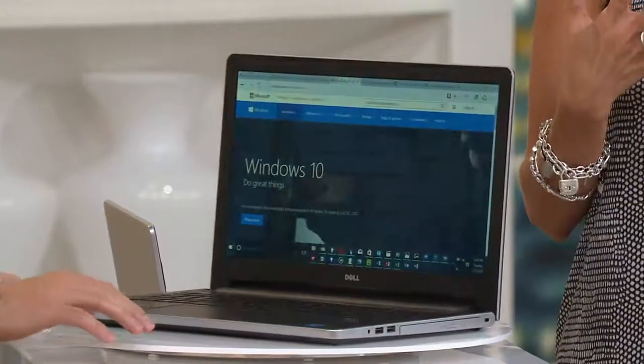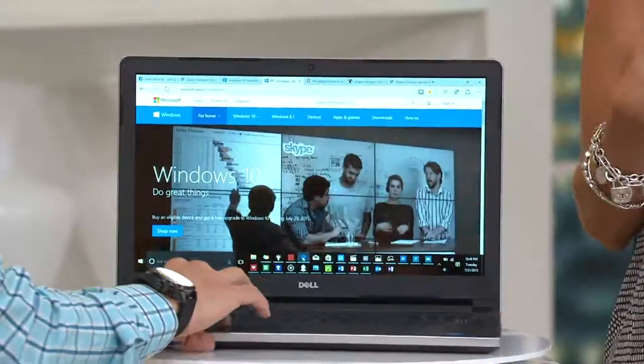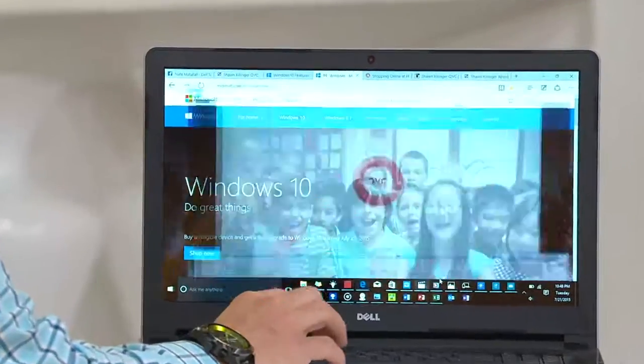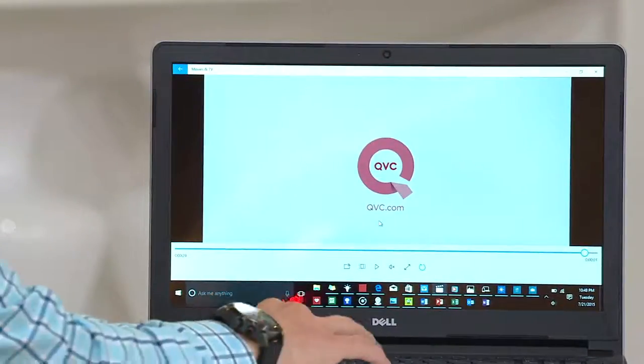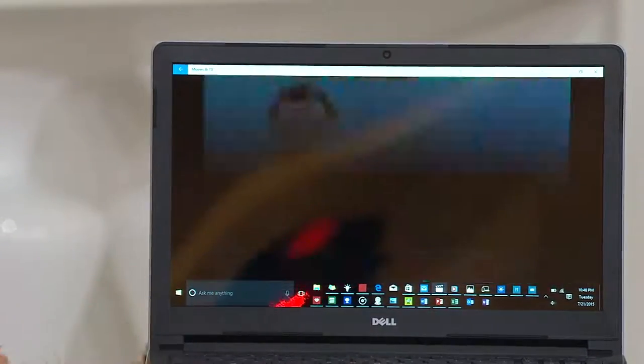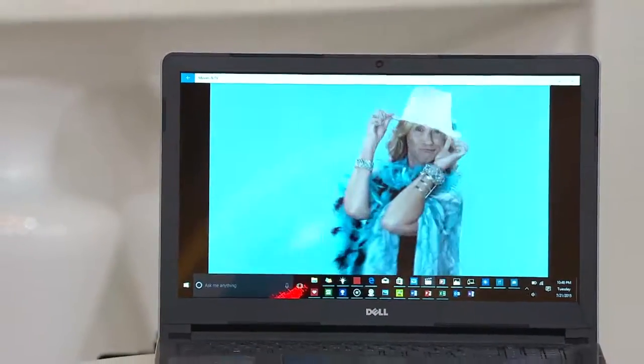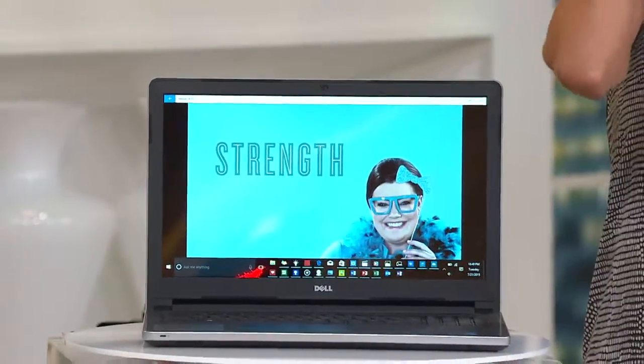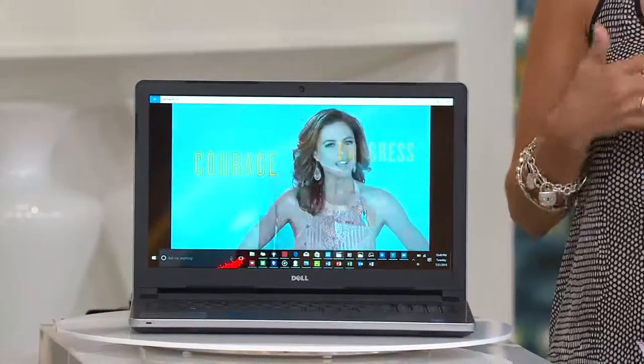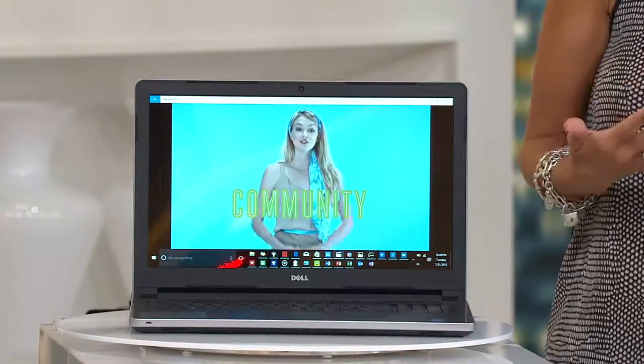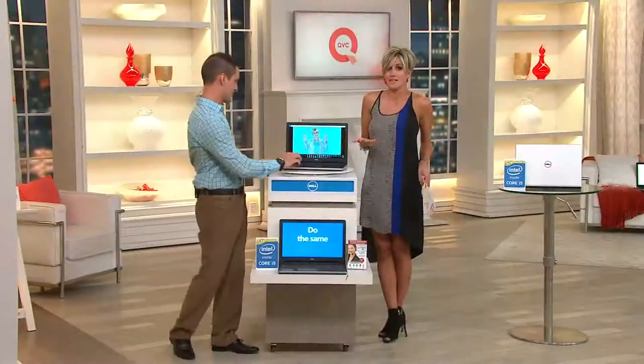And yet still, I would like to point out, an Intel processor, the i5, the Windows 10, the latest operating system, a terabyte of huge hard drive space, big enough for the whole family, hi Isaac, is still only between $599 and $650. That's insane in my book.